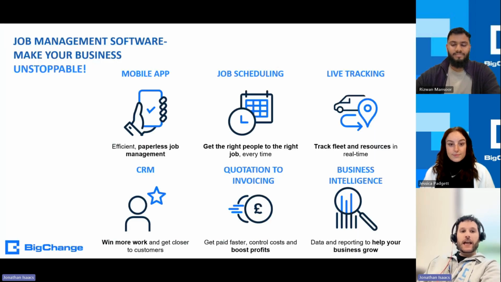So BigChange is a job management software platform, and we combine various different elements of business functions into one simple system that allows you and your business to remain unstoppable. For one monthly fee, we provide you with job scheduling, tracking, CRM, job finance, business intelligence, a mobile application, plus many, many more features and functionality. Each month, our system continues to grow as we add new functionality to it. But today, we are going to be looking at how you can administrate that system.